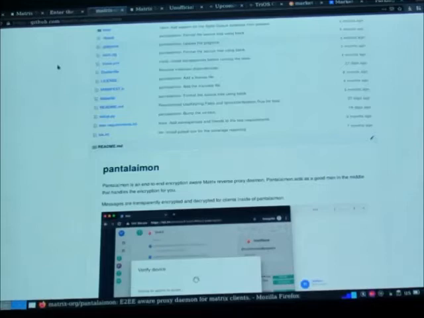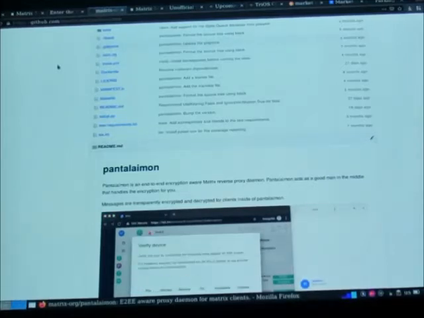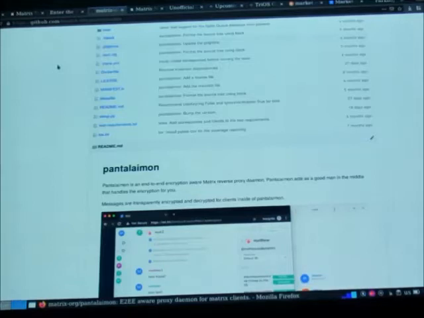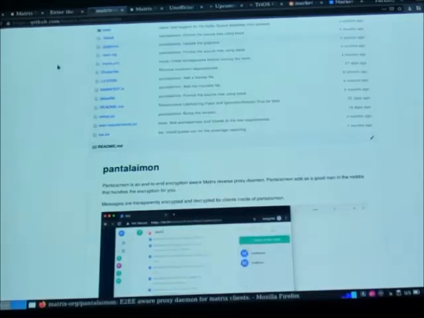So in theory, you could check the signatures of requests and see if a certain server has been constantly asking for the same room history, and then you can say, stop it.